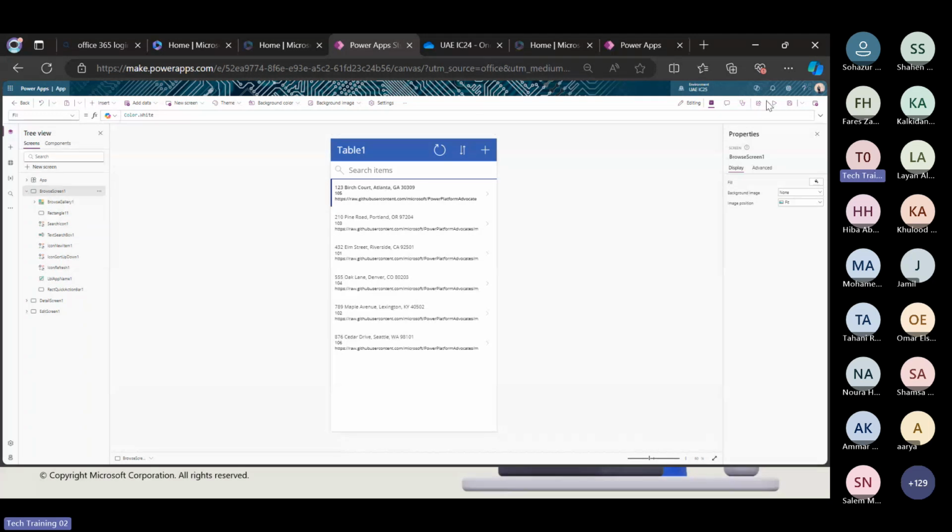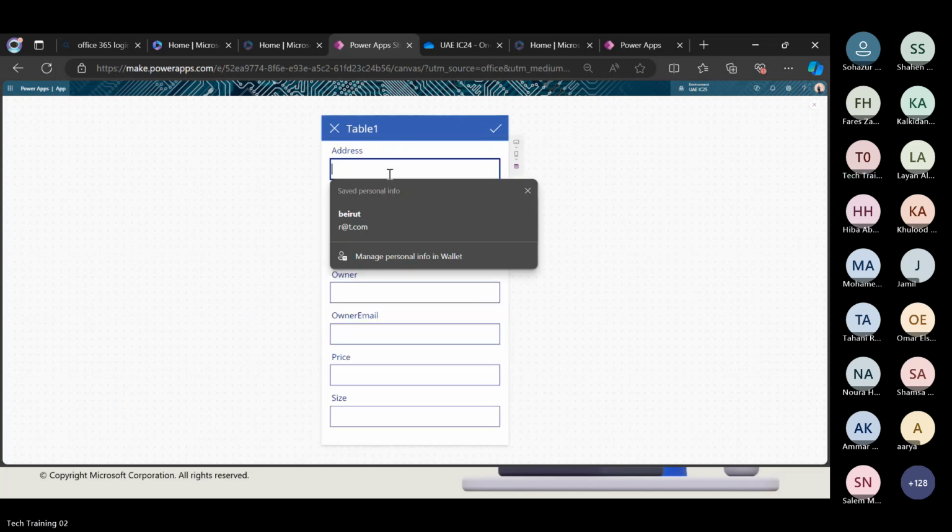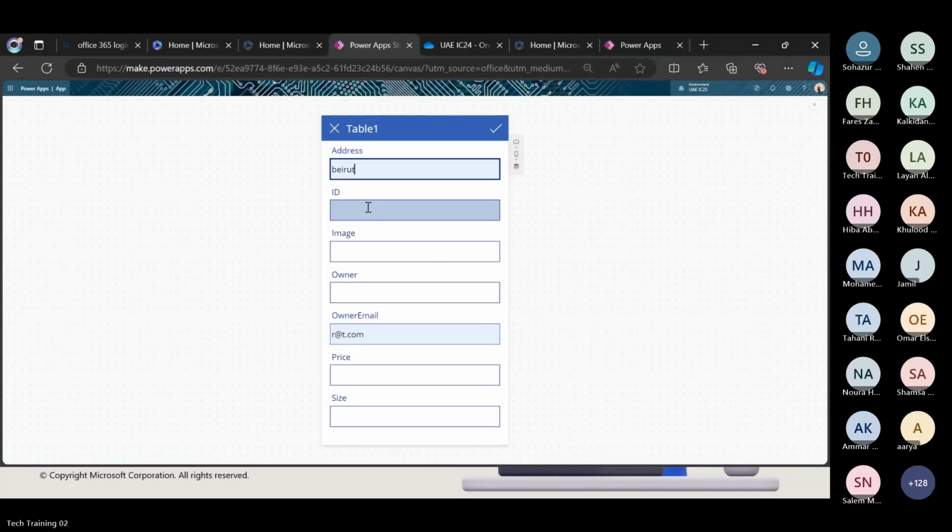I can press on the preview button here. So it's an app with, you can see it now, add a new item, ID, image. I can put the owner, the price, and the size, let's say, and I can save it.